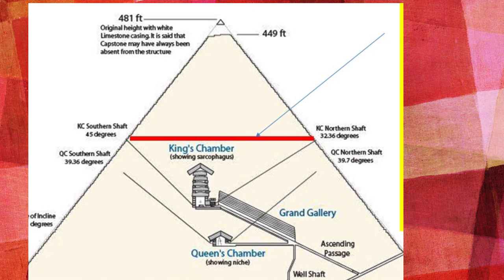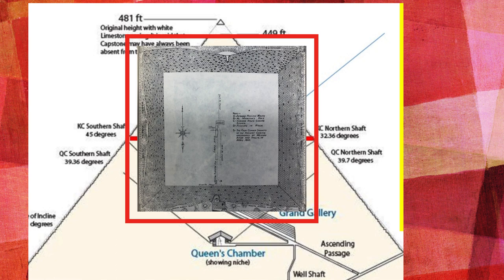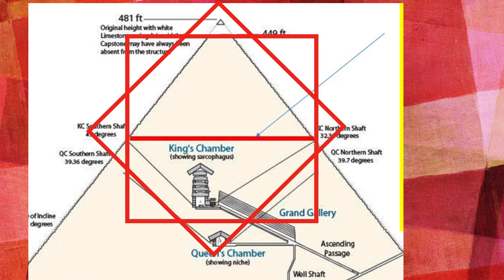So you've got the Hemiunu Template. If you've followed my account here, you know we've talked about the 200-cubit horizontal slice of the Great Pyramid — that's where the shafts from the King's Chamber come out, the northern and southern air shafts. That level is 200 cubits across and is defined by the Hemiunu Template. This would be a top view. Looking at this view of the pyramid, you can see the passages inside. The Hemiunu Template is a square — a horizontal slice of the Great Pyramid. If we rotate the Hemiunu Template 45 degrees, instead of being 200 cubits it now becomes 282–284 cubits, because that's the length of the diagonal. The end of that Hemiunu Template on the diagonal is directly over where this enigmatic symbol is.